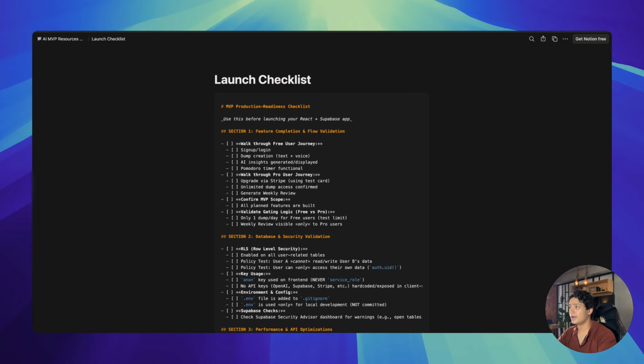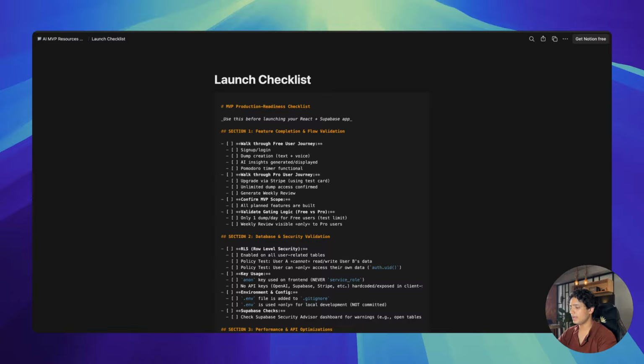Now you have to understand that this is really, really important, because I have seen so many people ship broken applications all the time, which break as soon as they hit like 10 users. So that is why you have to make sure that you spend extra time reviewing your entire code base, so that the day you launch, your product doesn't break. So let's talk about reviewing with the launch checklist.